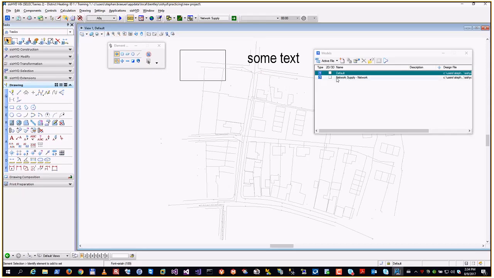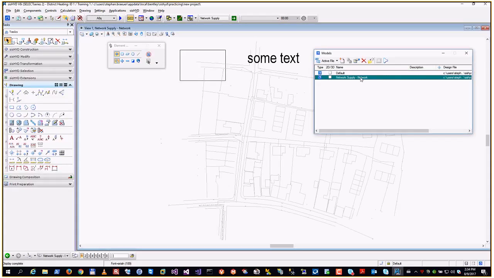Let me go back to the network supply. The network supply model is referencing default, which means the square and the text will automatically be displayed. Here they are. You cannot modify them from here because they are in a reference. But just for you to know, the default model is what we utilize in MicroStation to host the background map.